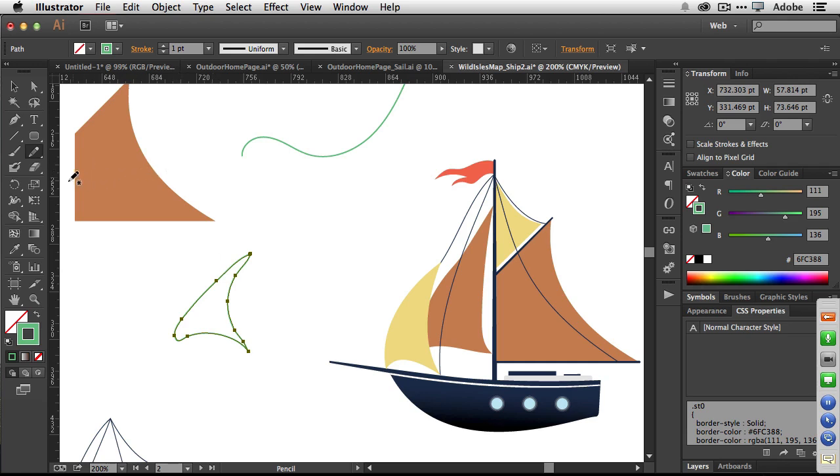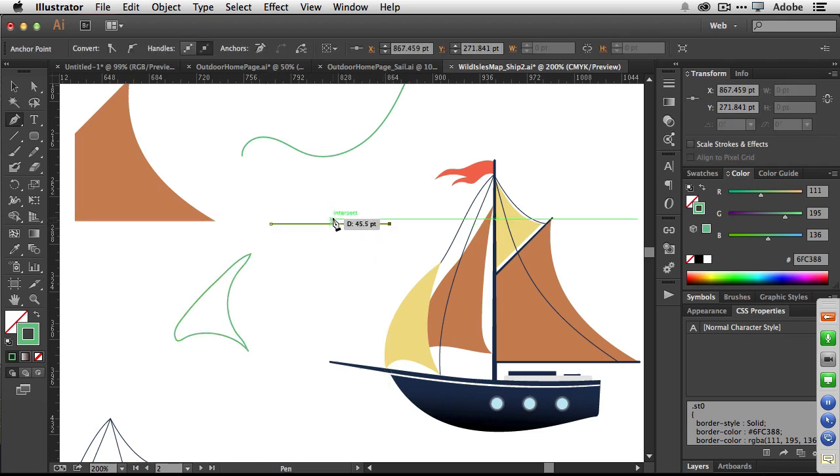Now, speaking of drawing, of course, traditionally, if you really want to draw accurate lines and curves, you would use the pen tool to do that. And of course, just a quick refresher of the pen tool. Pen tool is used for drawing straight lines by clicking a point, holding down the shift key, clicking another point. It can also be used to draw curves. So just by dragging it, we can draw a nice curved path. And this has always been traditionally a more accurate, but perhaps a less fun way of doing things.